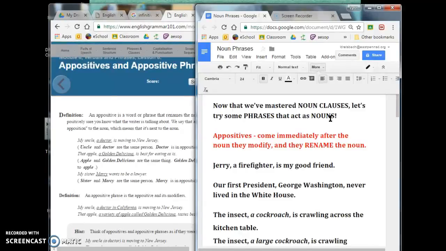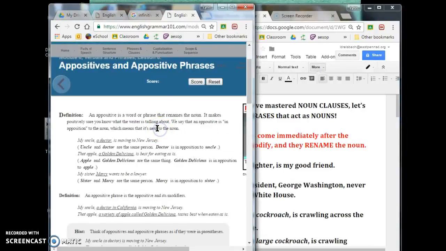But first we want to make sure we know what we mean by a noun phrase. So the first phrase that we're going to look at is an appositive or an appositive phrase. I'm going to provide for you on Google Classroom some resources so you'll be able to test yourselves. One of those is this English Grammar 101 site.